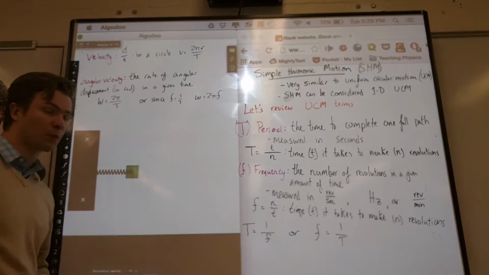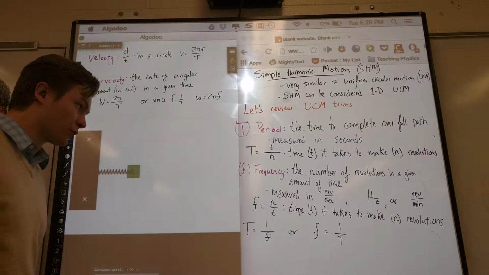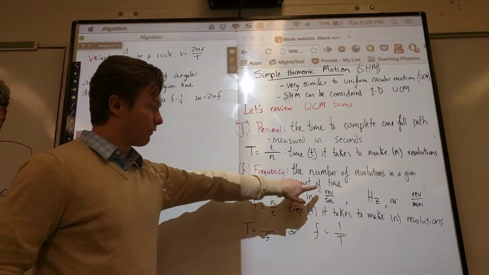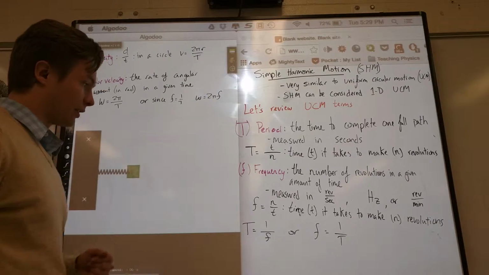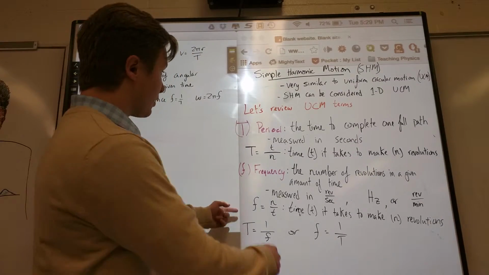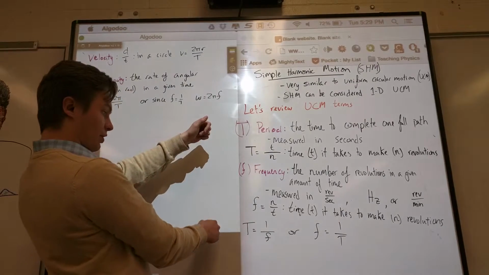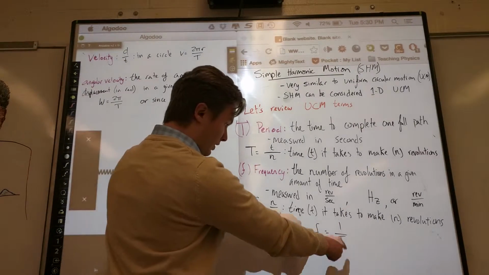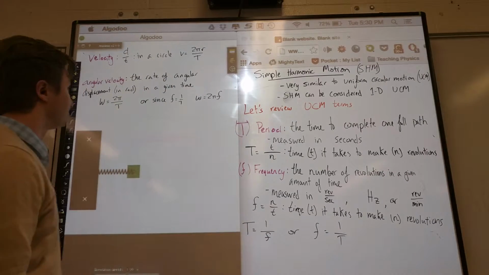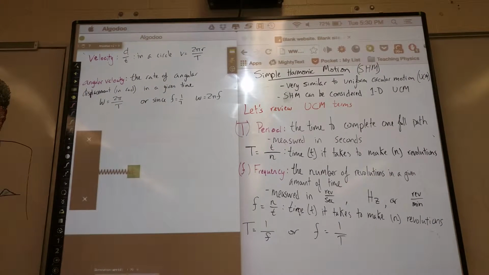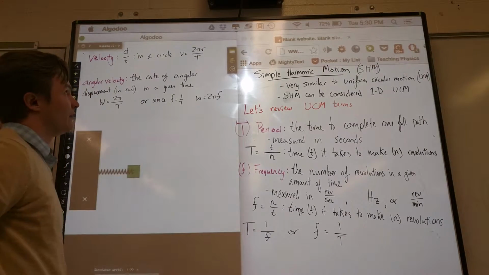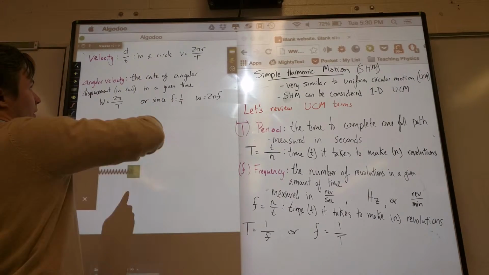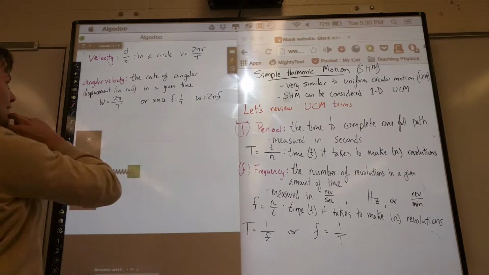If you do see it in revolutions per minute, it means that we're going to need to do some conversion to get it into revolutions per second, or we might turn over to angular velocity, which I'll describe in a second. But know that the period and frequency are inverse of each other, so if you have the period, you can get the frequency by doing 1 over period, or vice versa. Velocity, straightforward, we've been doing it since day 1. It's the displacement over a time. When you're moving in circular motion, well, you cover 2 pi r, and if you cover 2 pi r in a given period, you can figure out the velocity.